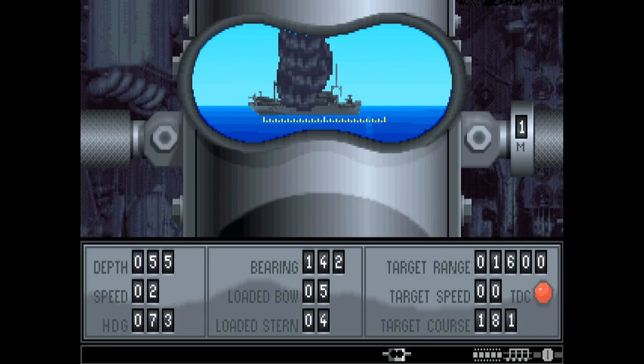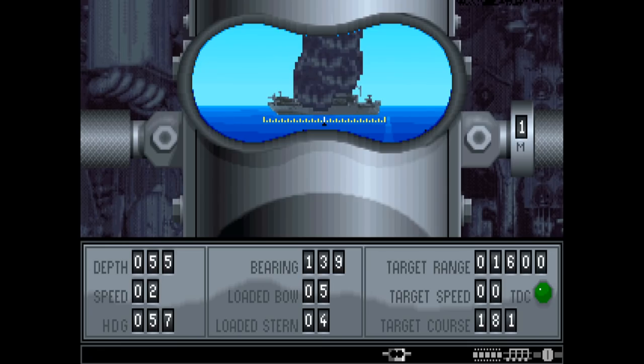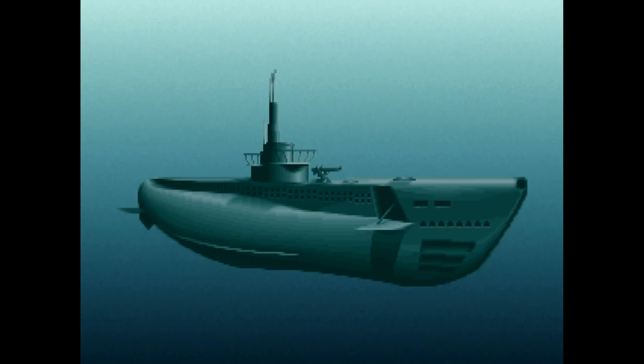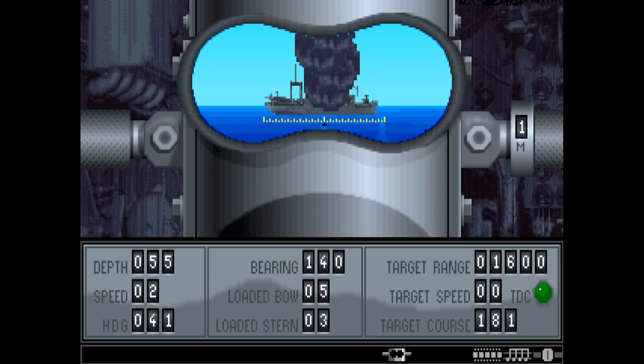Alright, let's lock onto this bad boy with the TDC. And then fire our torpedo. That first torpedo I launched is just going to miss. There we go. Enter. Wee. Alright, there we go. Running towards the target. Oh yeah? That's what you'd call it, finish?